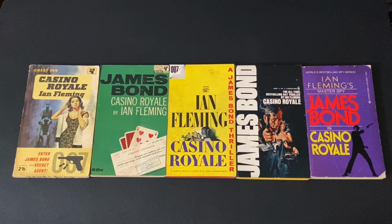So we, of course, will start at the beginning and go book by book, starting with where everything began, with Fleming's original Casino Royale. Here are my 5 particular paperback volumes, and it's a range of different series of various printing runs and things. Again, as I said in the introduction, I've never gone to try and complete a specific series. My original goal growing up was to just get all the novels and then eventually get them in both paperback and hardback forms where available, because I really enjoy the various cover designs, and I always like having a paperback to take on the go. Plus, I'm a paperback man at heart anyway.